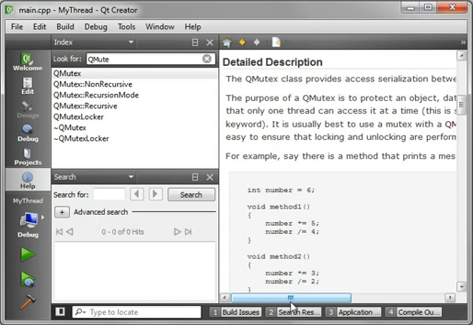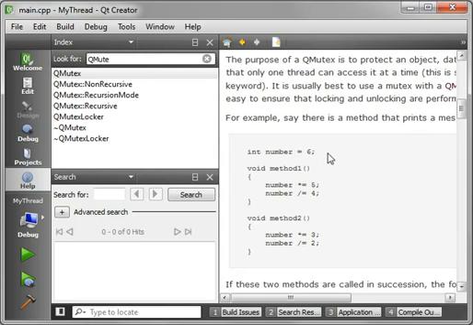Another example would be a collision. Imagine you have a glass of water sitting on the table and the glass is empty. And you say to two people, okay, fill that glass. And they both try filling it at the same time. Well, the water's just going to overflow everywhere. You have too much of a good thing. So what a QMutex does is it says, okay, only one of you can access this at the same time.